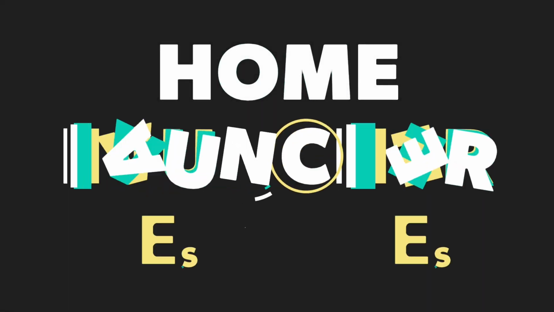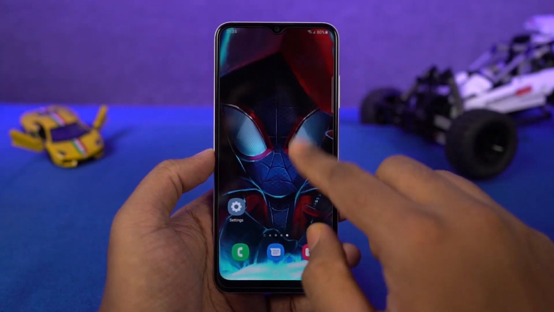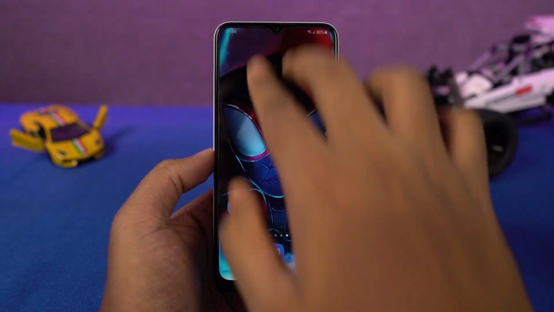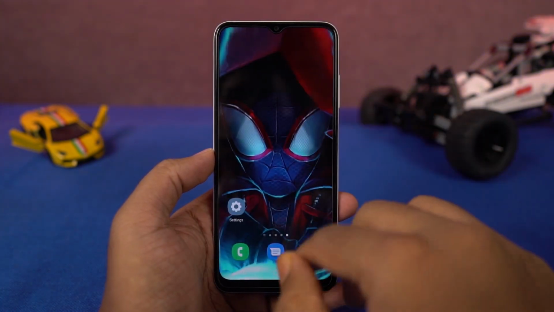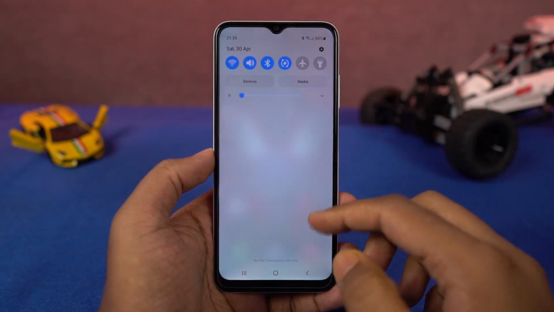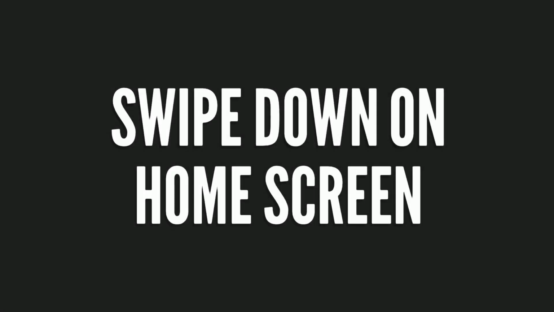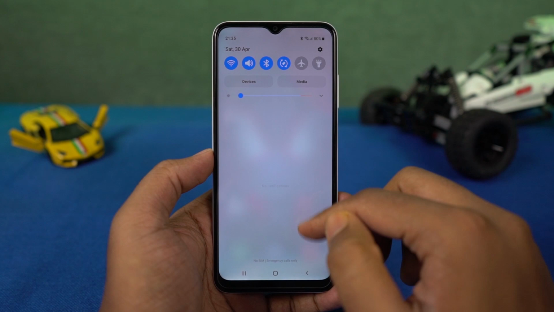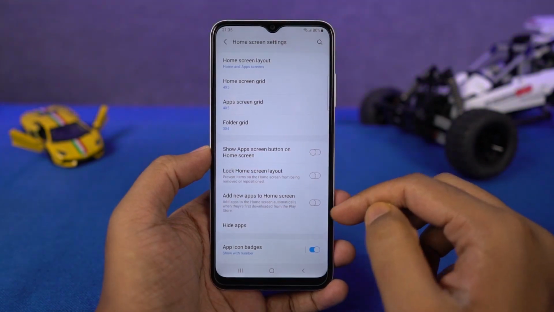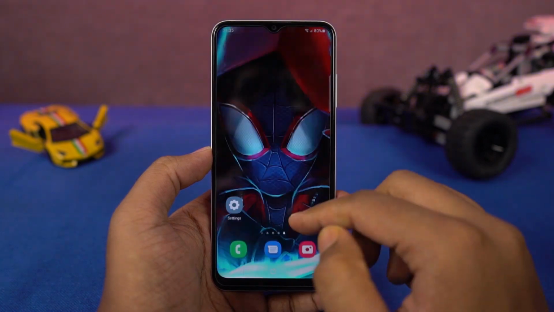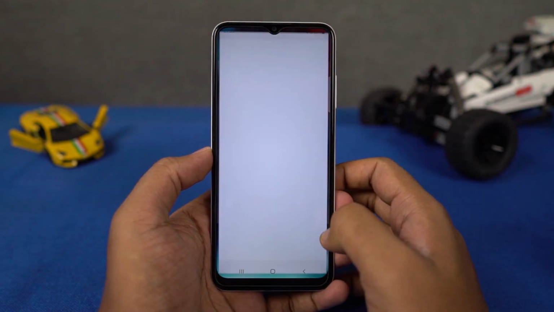Next we have home screen gestures. Now these are for notification bar. When you swipe down using a single finger on the status bar, you get the quick notification toggles and then notifications. Now if you do the same thing with two fingers, you directly go to the notification toggle area. Next we also have some tweaks for home screen. You can swipe up and down and it shows your app drawer by default. And you can change swipe down gesture to notification. Now when you swipe down on home screen, it will bring down the notification panel. We can also hide apps.